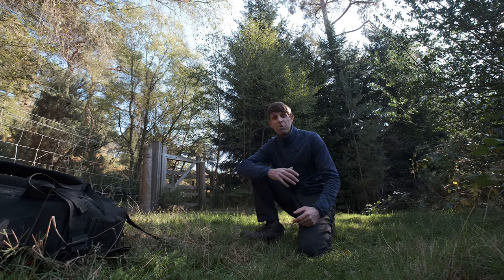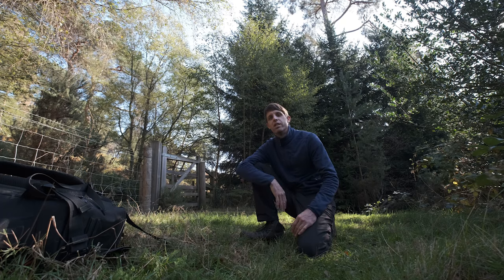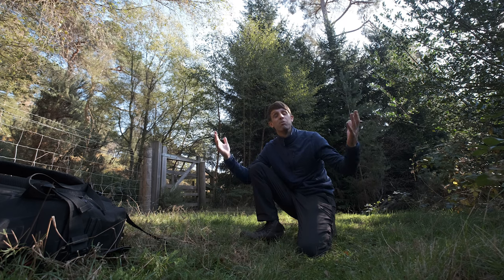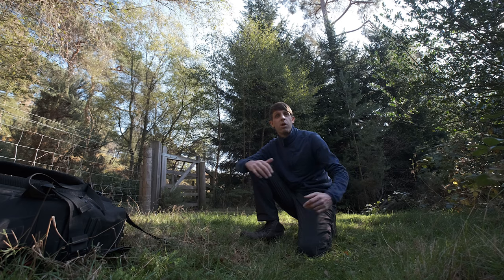Now, obviously, there's far greater people out there to give woodland photography tips than me. But this is just something that's really, really helped me over the last year or two, just managing the expectation levels of woodland photography and just getting out and really enjoying these beautiful conditions, and just the gorgeous countryside that we've got here in the UK and across the world.